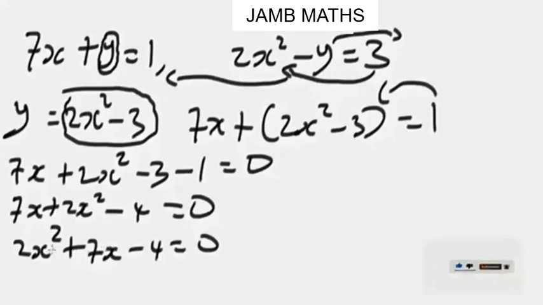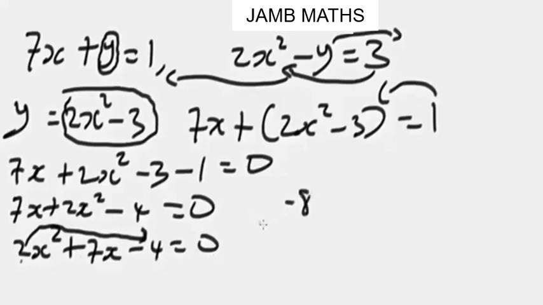To begin with, we need to factorize this. We did how to deal with quadratic equations involving factorization in another video, and if you have not watched it, check it and watch it. Very important, guys. I said in that video that when the coefficient of x squared is more than 1, you multiply that coefficient with what we have here. The coefficient of x squared is more than 1, we have 2. So when you multiply 2 by negative 4, we're going to have negative 8 here.